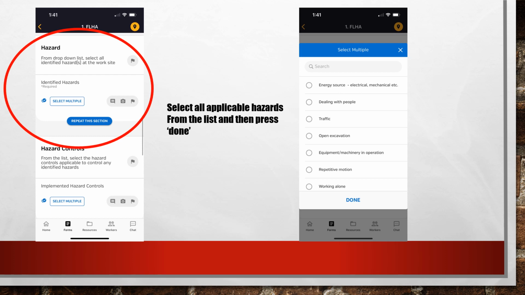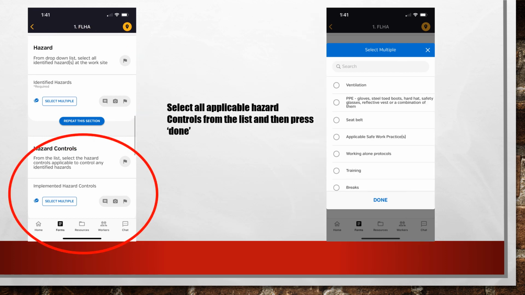We have gone through hazards that we commonly encounter and have created a drop-down list of possible options for you. When you click on the Select Multiple button, the drop-down list will list hazards. Click on all applicable hazards and click Done. Now that we have identified the hazards at our work site, we need to enter the controls that we implemented to reduce the risk of the hazard. We have created a drop-down list, just like the hazard one, taking the hierarchy of hazard control into consideration. Once you have completed all of the control selection, click on Done.